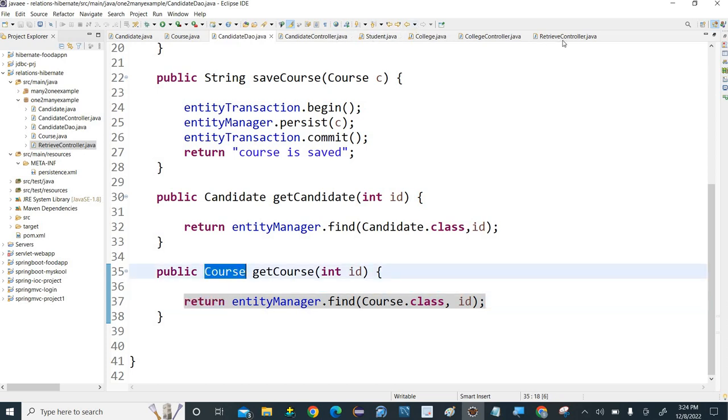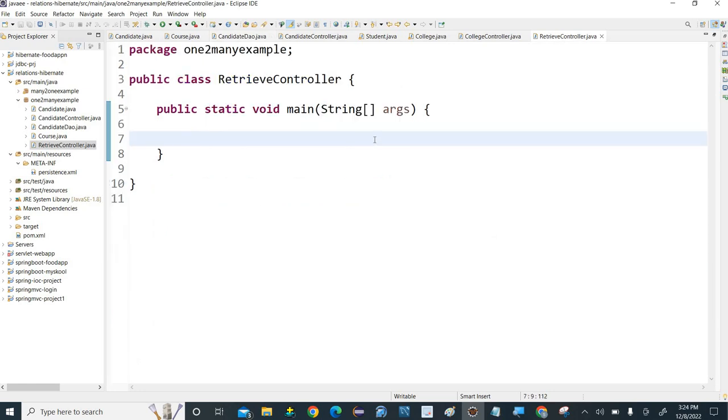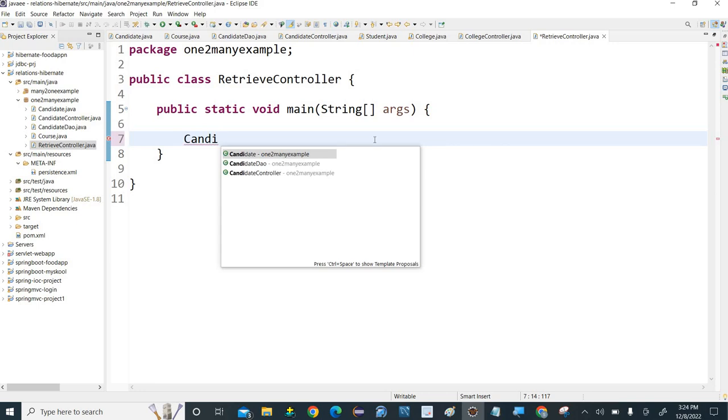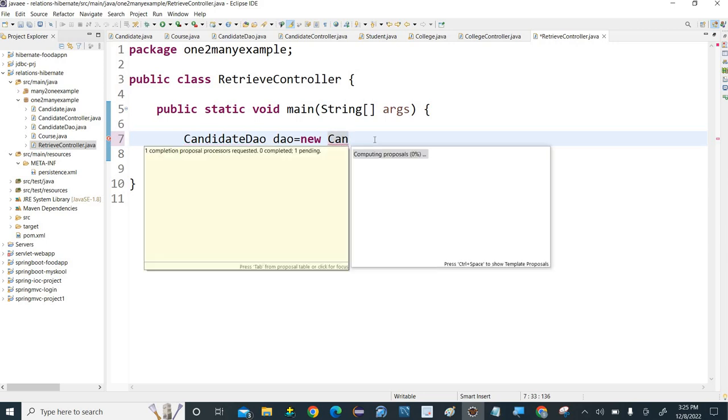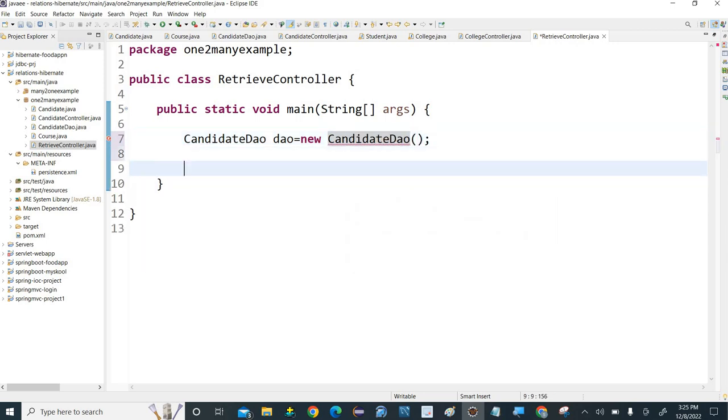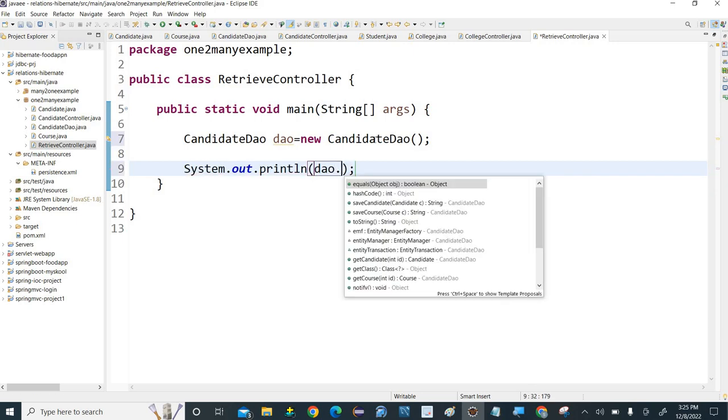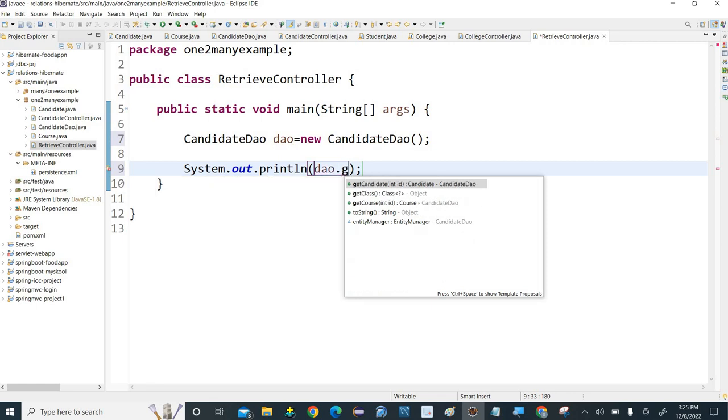After saving the class, now we can go and retrieve the data. First we require a CandidateDAO object: CandidateDAO dao = new CandidateDAO. Here I will print directly with dao.getCandidate.